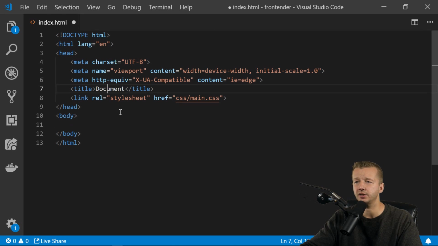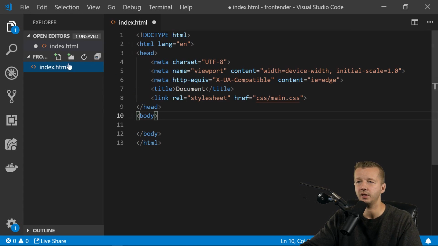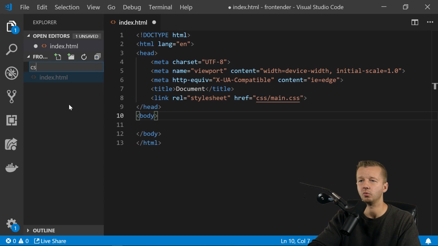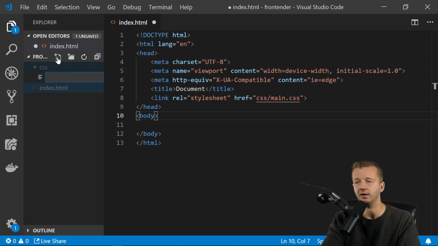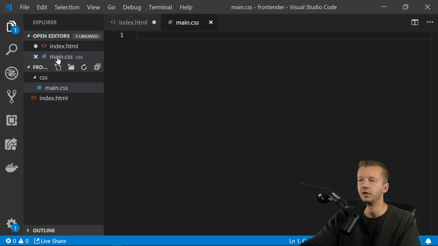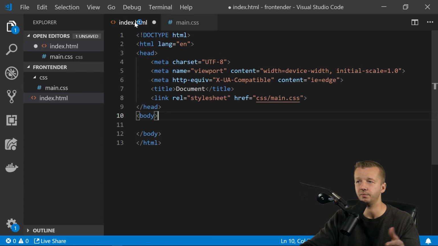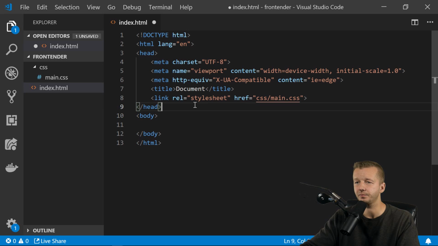Let's also change this. We'll change it in a little bit. I just wanted to show you what this title element does in a second. Let's hit Control B to get back this section over here, this panel, and let's create that folder. So this right here is the folder icon. We're going to call it CSS. And then inside of it, it automatically selects it, by the way. And then we can create a new file inside of it called main.css. So this is where all of our CSS is going to go. But first, we're going to focus on writing the HTML. So I'm going to close that out.